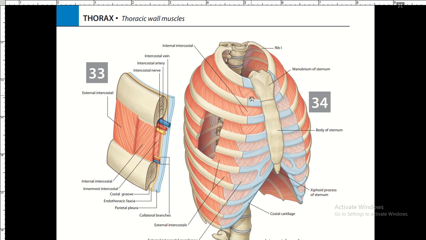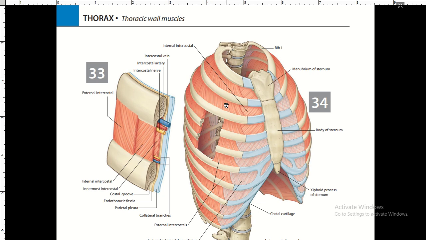And then between each rib, the above rib and the rib below, there's going to be a space, and each space is going to be called an intercostal space, a space between ribs, right? So you're going to have 11 intercostal spaces with 12 ribs. Very important, right? So you're going to discover that there are layers that can be pierced when you are inserting a needle in the thorax.